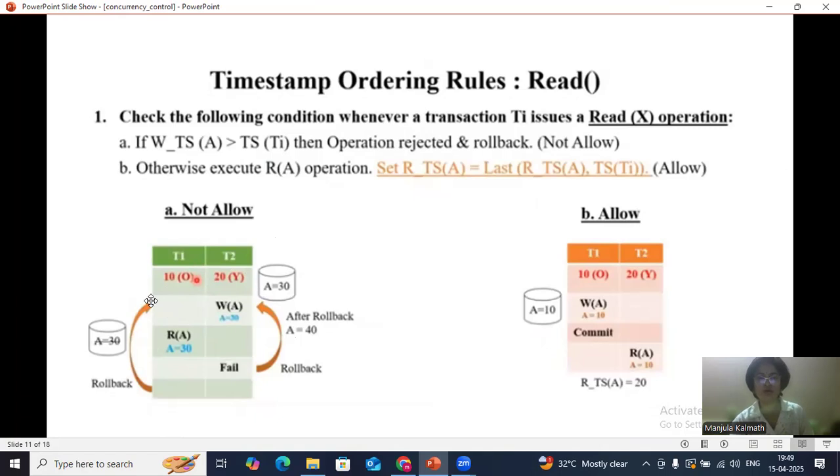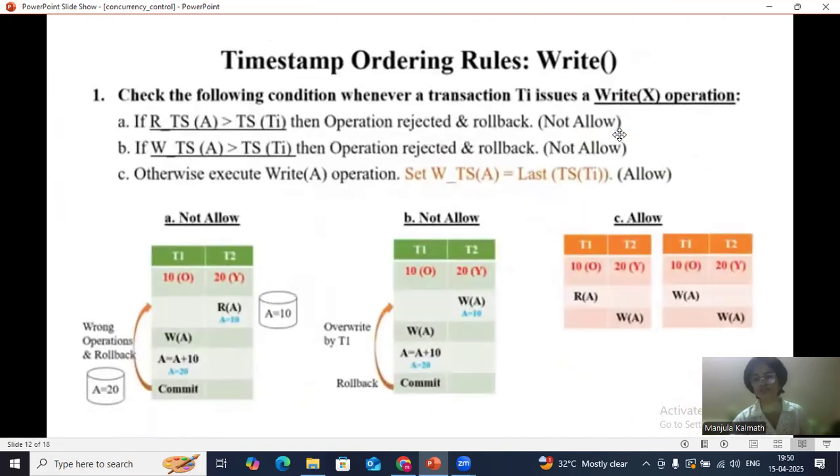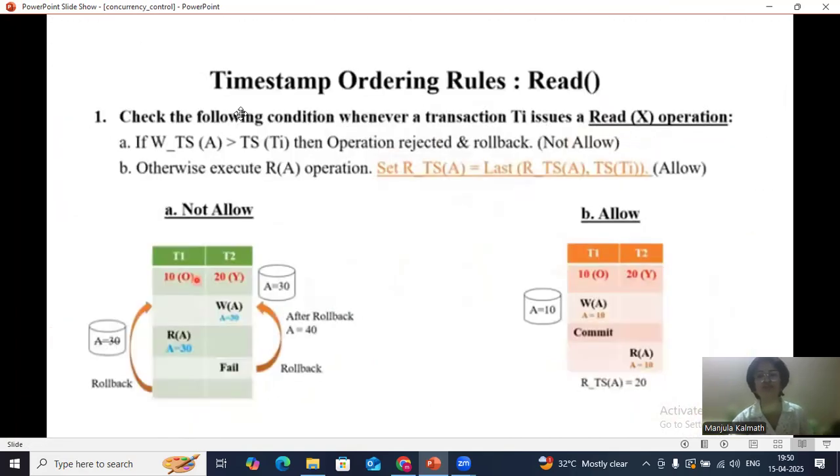But here there is no operation in the first, the T1. Directly it had come to the T2. Then it will go to the further T3, T4 and so on, taking the higher timestamp order. It cannot go to the previous one, that rollback. It cannot be considered. Any of the values in the T1 is not considered. That's what is not allowed. This is the rule for the read operation. It will be checking against the write.